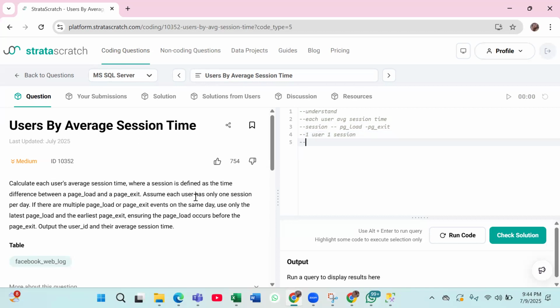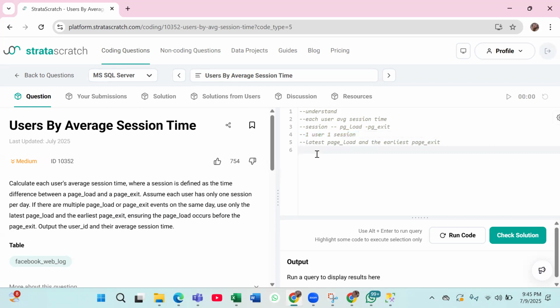If multiple page load or page exit events will be there, use only the latest page load and the earliest page exit. So they are saying if you will have multiple page load or page exit, I have to consider one page load for a single user, one page exit for a single user, right? One user will only have one session. It's given over there, correct?